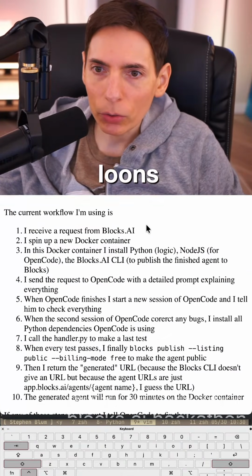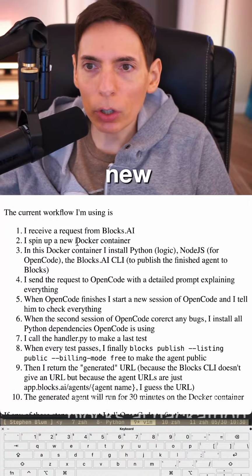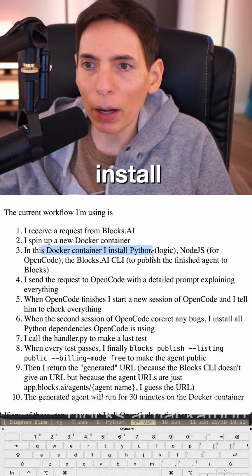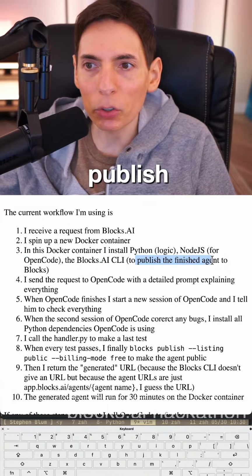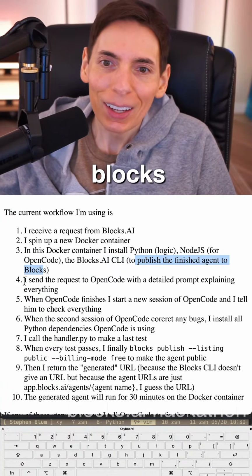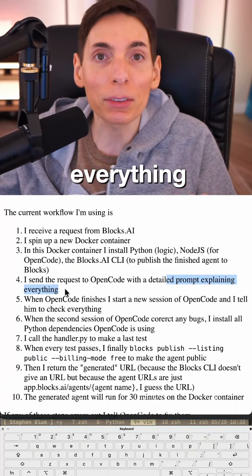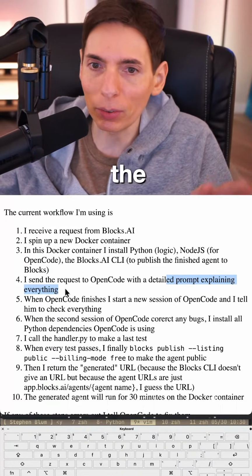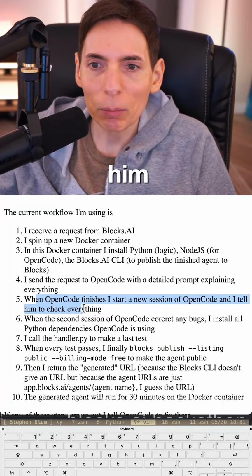All right, we got to finish Loons' blog post really quick. I receive a request in Blocks AI. I spin up a new Docker container. In this Docker container, I install Python logic, Node.js for OpenCode, and the Blocks AI CLI to publish the finished agent to Blocks. I send the request to OpenCode with a detailed prompt explaining everything so it can build the agent. When OpenCode finishes, you start a new session of OpenCode and tell it to check everything.